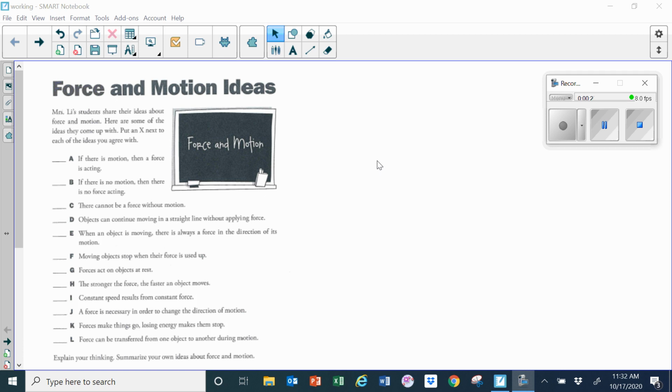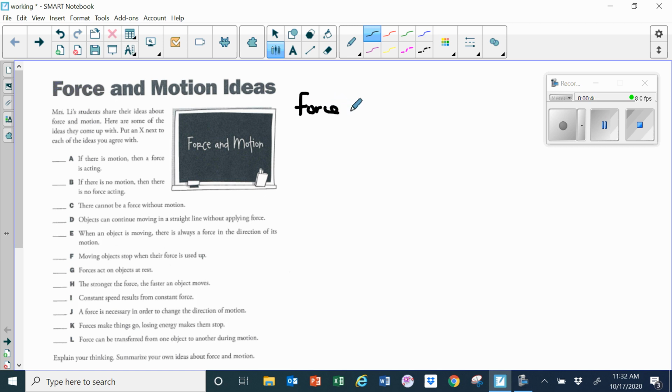Okay, so I'm going to jump ahead a little bit and talk about something that isn't really on this sheet, on this warm-up. I'm going to use something that isn't on here to try to get a little bit ahead of things. What I want to say is pretty simple: to define what a force is, a force causes an object to accelerate. Basically, if a force is applied to an object and that object has a certain mass, it can cause that object to accelerate.